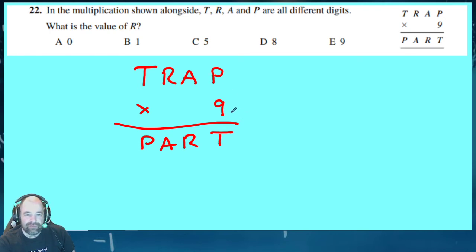TRAP times 9 is PART. You've got a number, when you times it by 9, the digits reverse. All different digits.